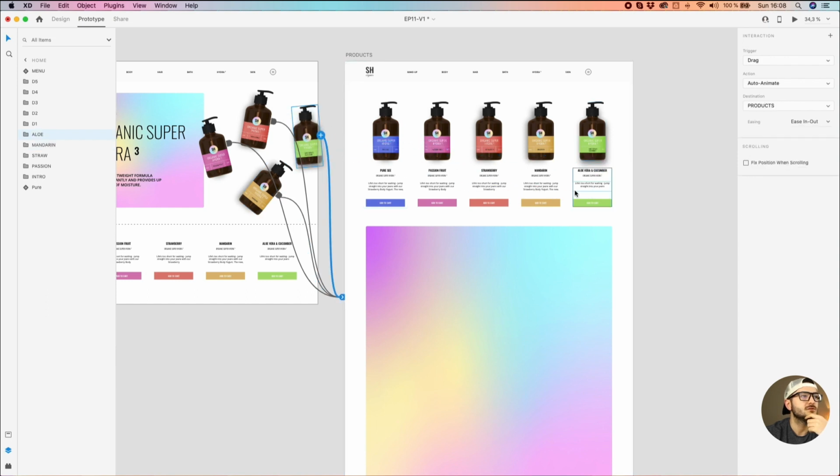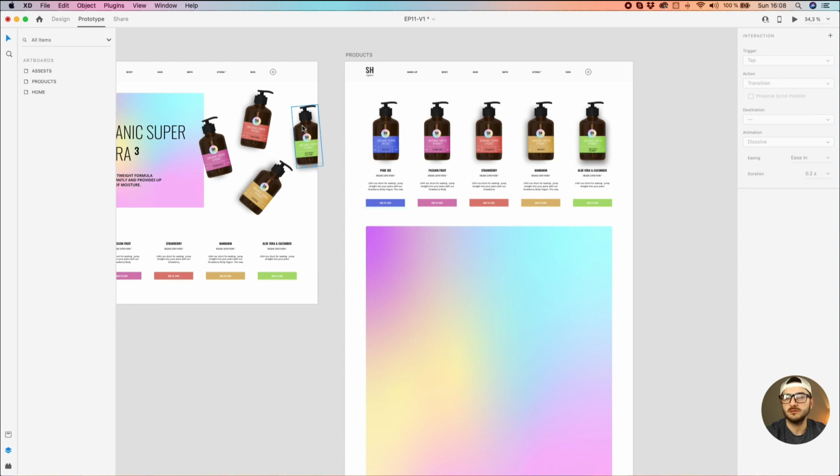Let's put this on also. So actually now when you drag each one of them, they will have an individual animation, and they will transition you to the product page.